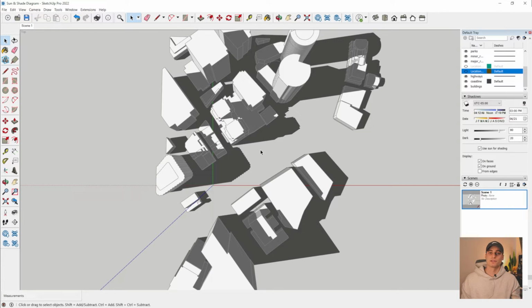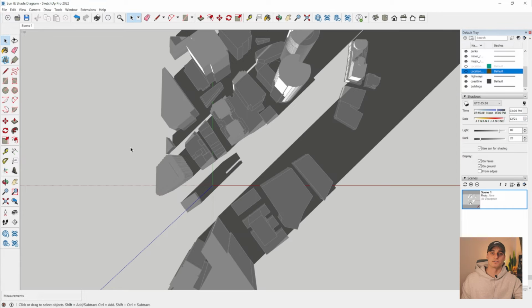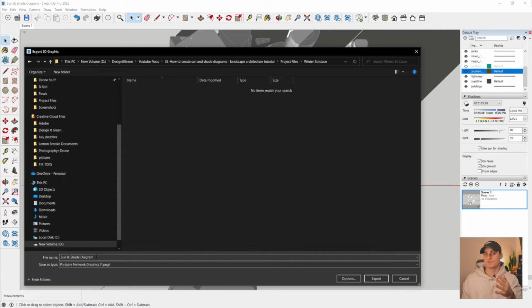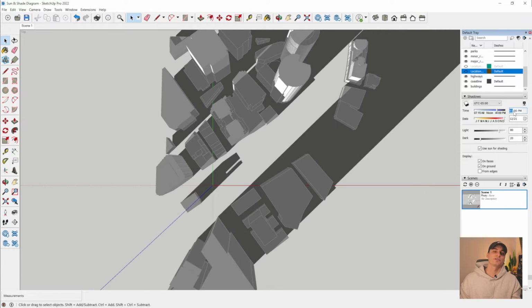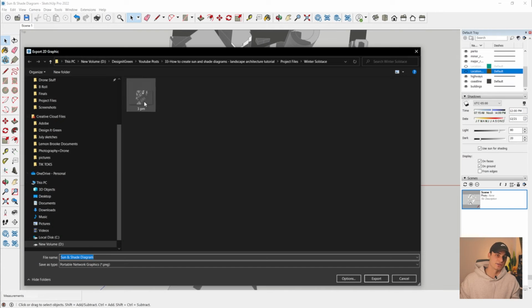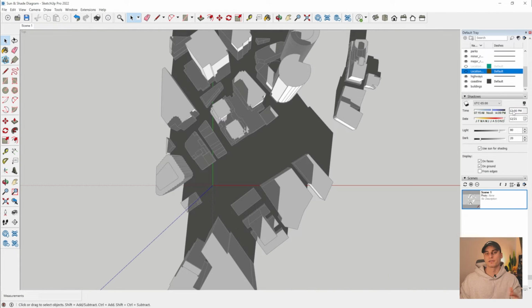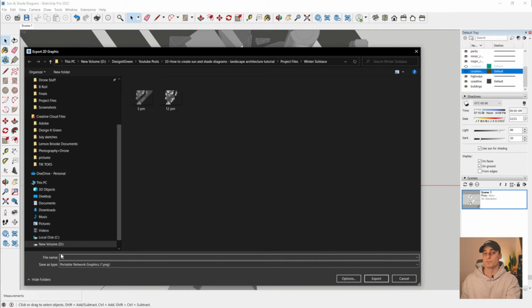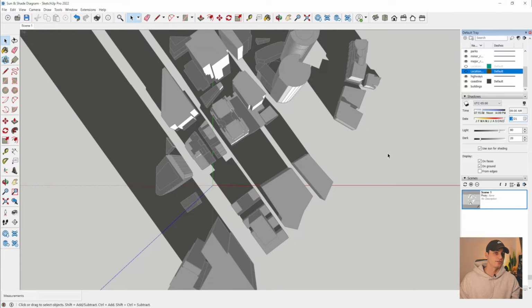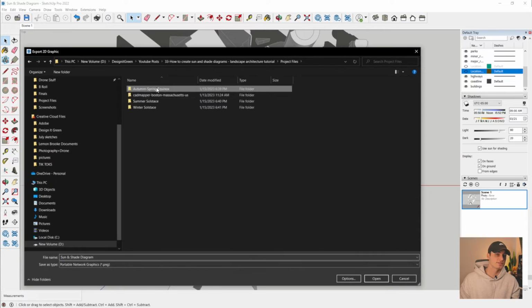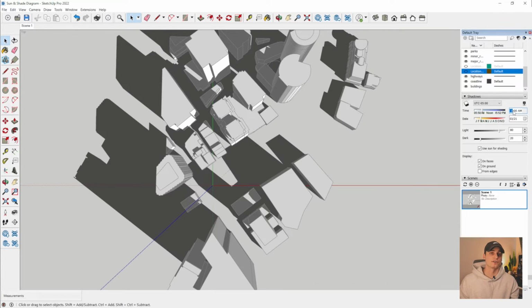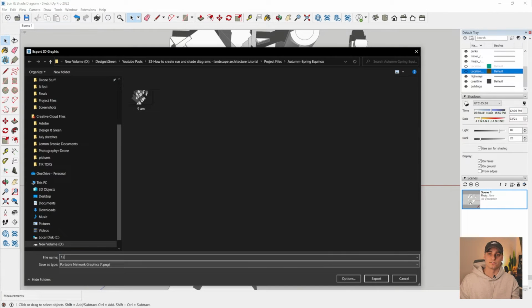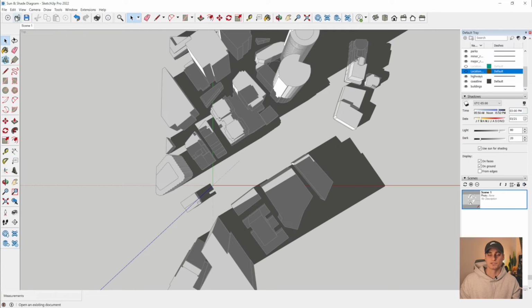Let's start with winter and export our different times for 9 a.m., 12, and 3. Make sure your files are organized here, as we're going to want to make sure that we're not misplacing things and that we're bringing things in the right order, in the right time, and for the right time of year. Now make sure you don't change your orientation at any time during all of this, and just repeat the process over and over again for the summer, the fall, and the winter time slots.